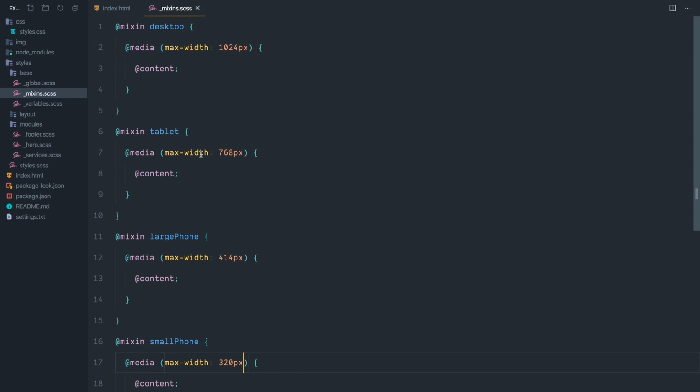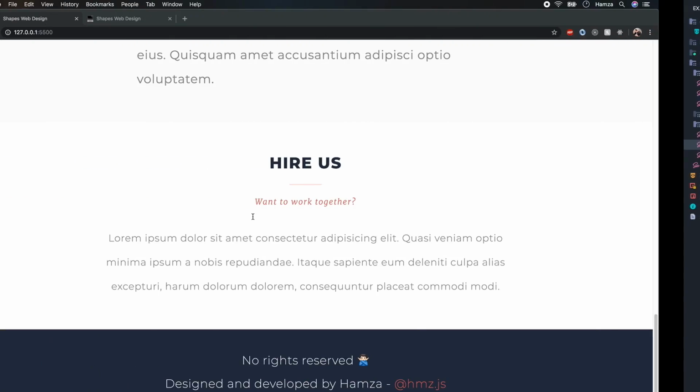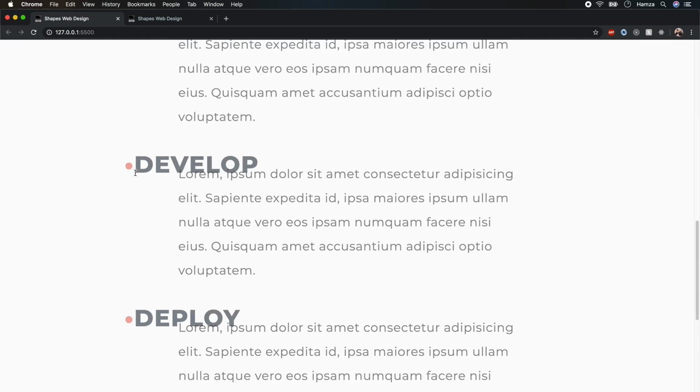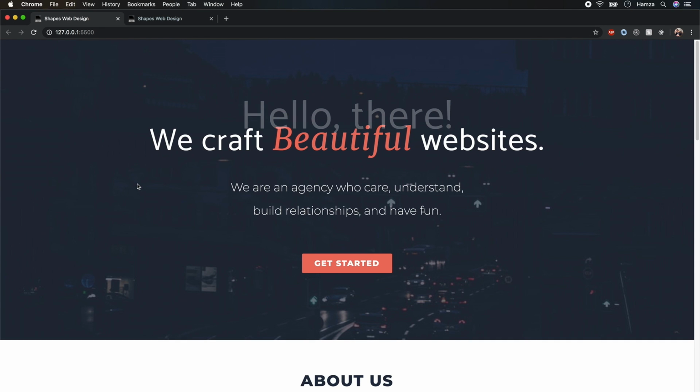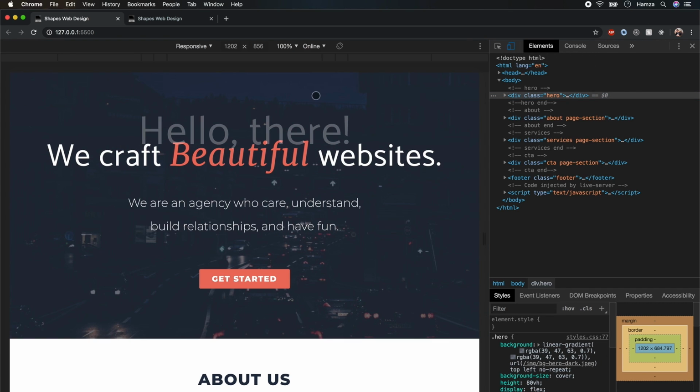Now we can reference these mixins in any of our files and then style the elements for the device sizes that we've defined there. Okay, so we're going to start with the hero module right here. So first of all, let's go to the browser, and if you are using Google Chrome, then you can use the developer tools to view the website in different device widths. So to launch the developer tools, just right click on the web page and then press inspect. Okay, now here you'll see a tiny icon next to the Elements tab. If you click on it, it's going to let you view the website in different widths through this drop-down menu.